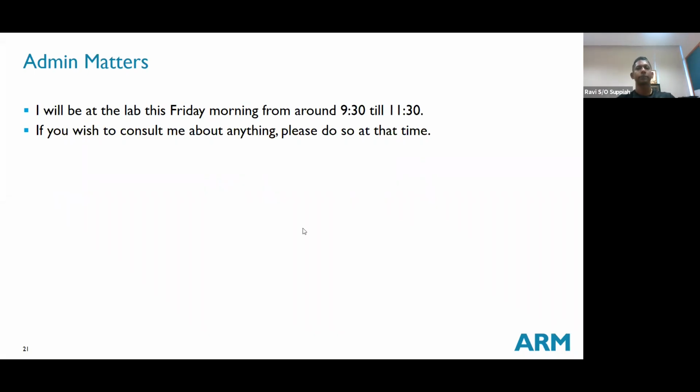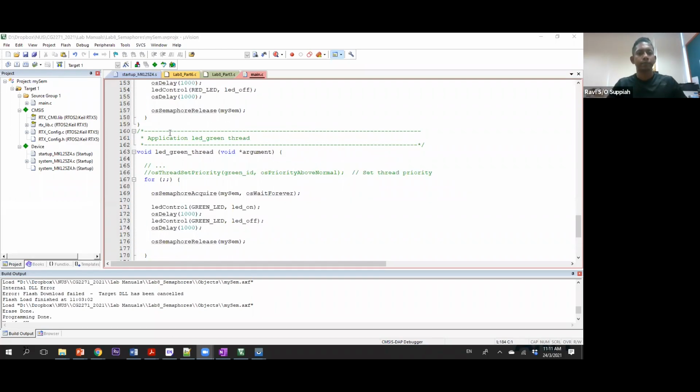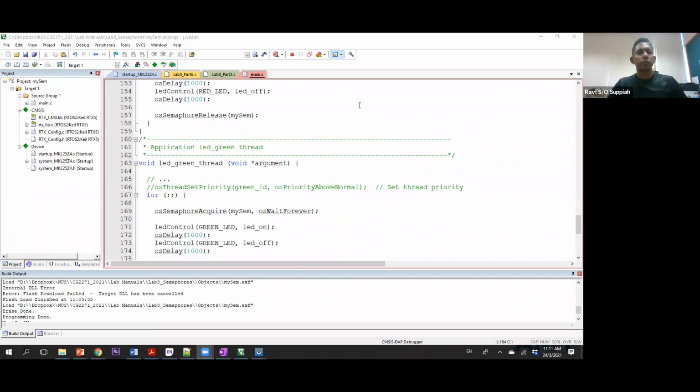Okay, so let's look at the code that we have here. Before that, there was a question just now on the chat about the number of tasks that we can create. In the requirement, I only specified a minimum of 4 tasks, but there's no limit on how many tasks you want to create. You can create as many tasks as you feel necessary to manage all the things you want to do.